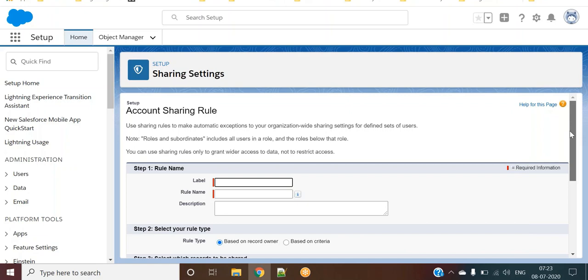Now where can we use based on criteria? So let's take another requirement for this.